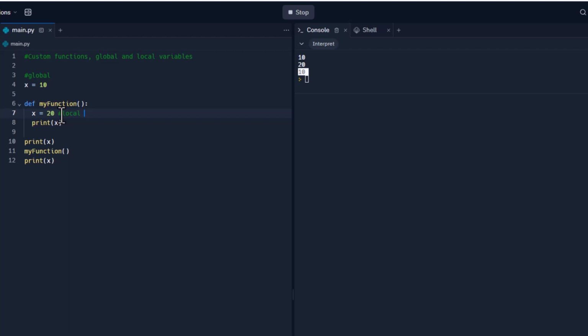Okay, so we call this local, and this is just a thing to be aware of: when you have certain variables and you're not getting the results that you want, just make sure that they're either global or local, and that you actually want them to do what you want them to do. Okay, so in this case we have a global variable which is accessible here, and because this is local, that's why we get this value of 10 here.